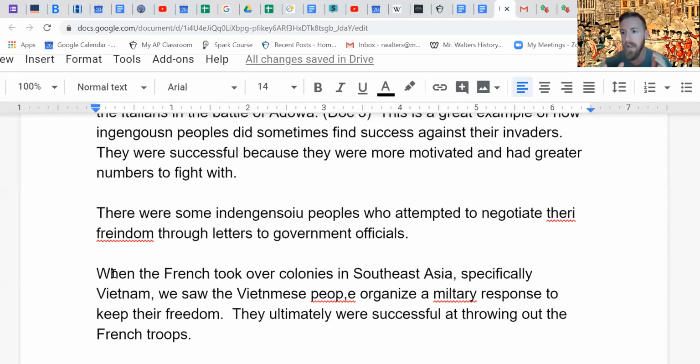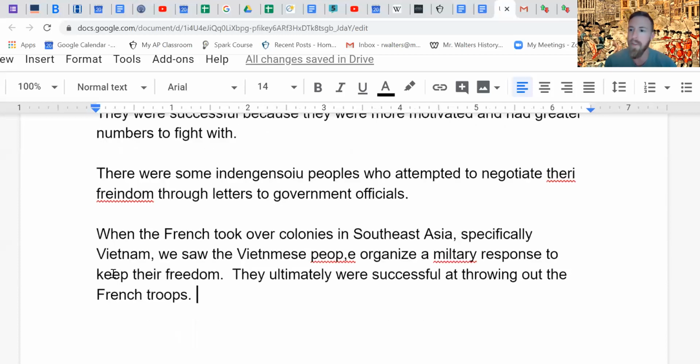Whatever it is, and again, that's why I think having that graphic organizer, or having some examples at the ready in your mind, is helpful, so you can say, hey, I can use these if they ask me about military or if they ask me about societal change. Then the only thing we would have left, again, I'm kind of skipping over the details here, but hopefully you can hear from my explanation how I would flesh those two paragraphs out.